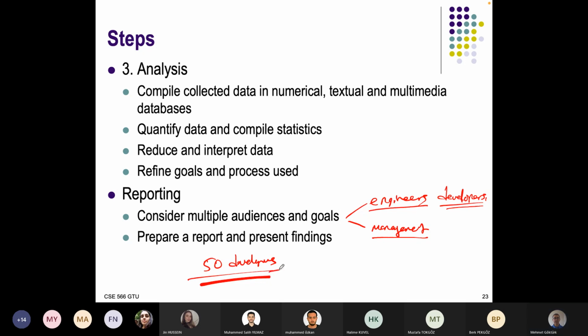So brief videos or a good report designed for these 50 developers will help a lot. Otherwise, they don't understand the real life scenario. They go by themselves in developing the application, and there will be mistakes. So make the reporting available for the engineers and the management.